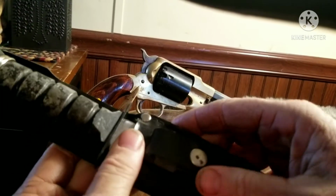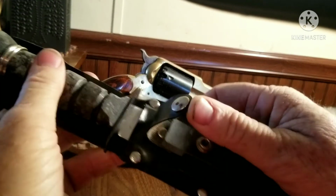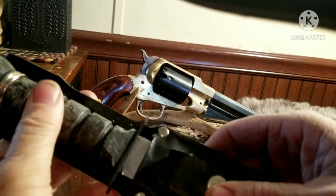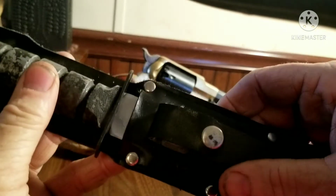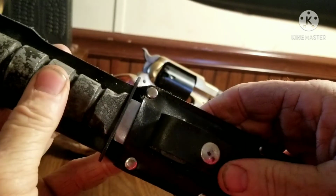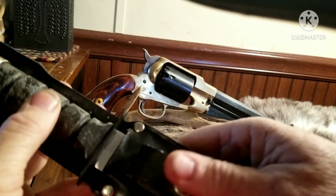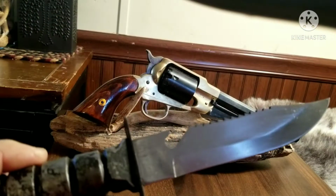Okay, knife detector. Did you hear that? Do that again. You hear that? This is the only fixed blade knife you're gonna see, or you're gonna hear. Look at that. Got to snap open, snap closed.